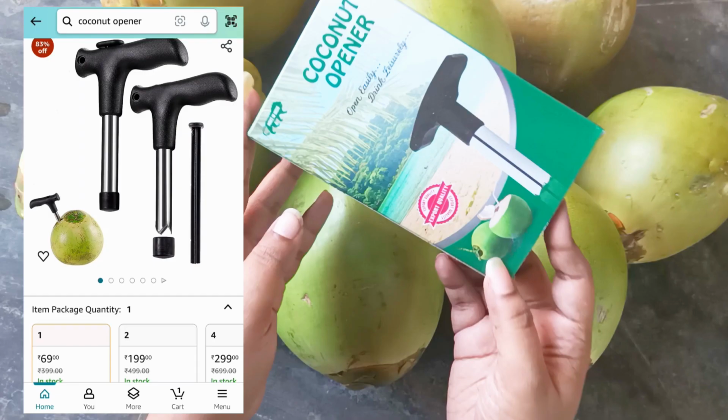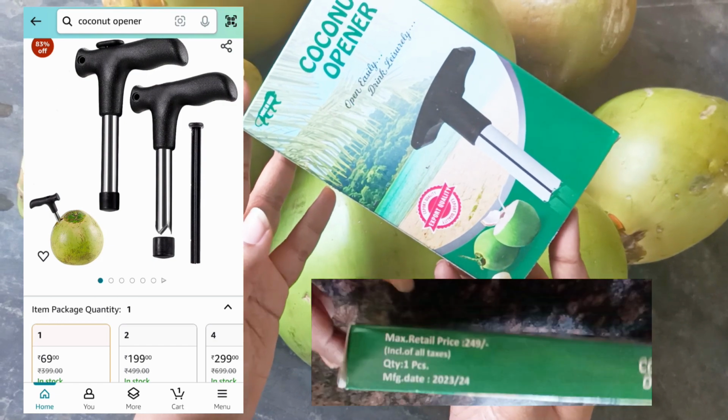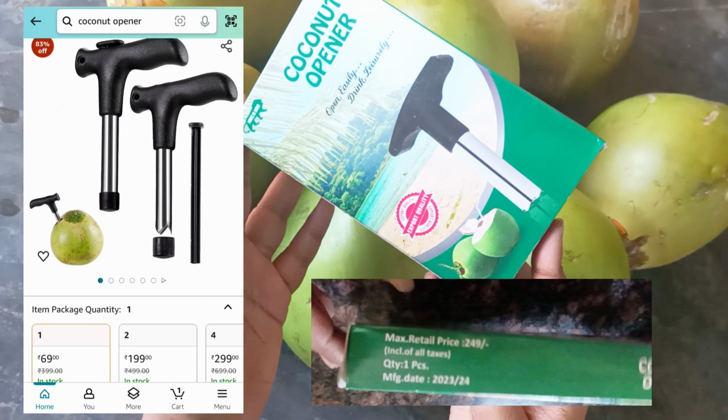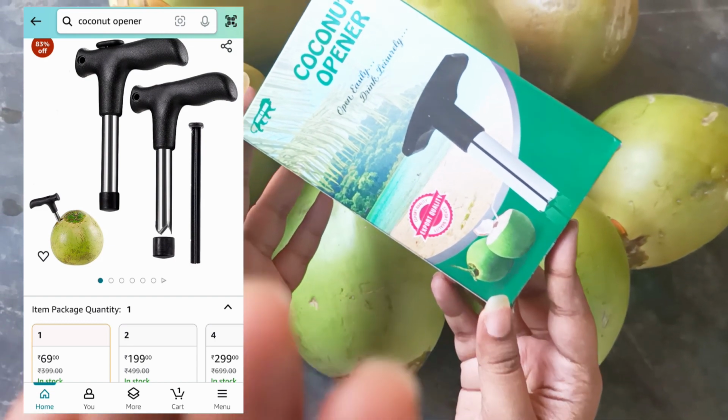As you see in the picture, this is the coconut opener. This is used to extract coconut water from a coconut without putting in any big effort.